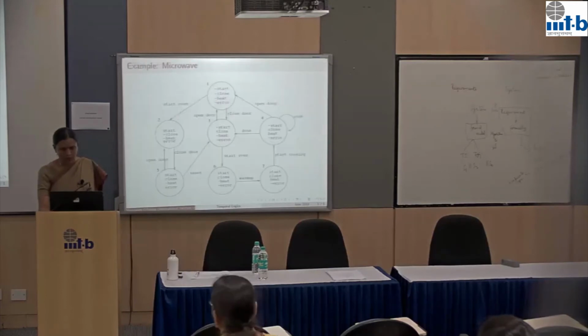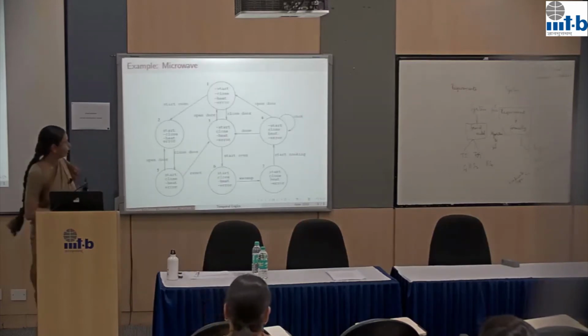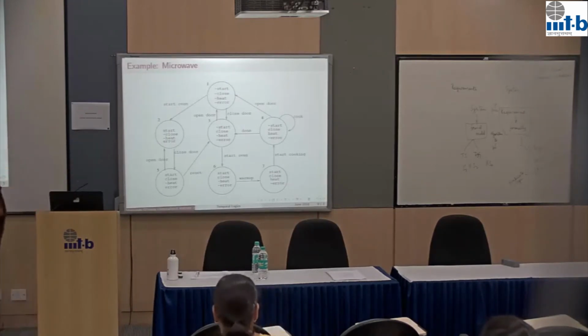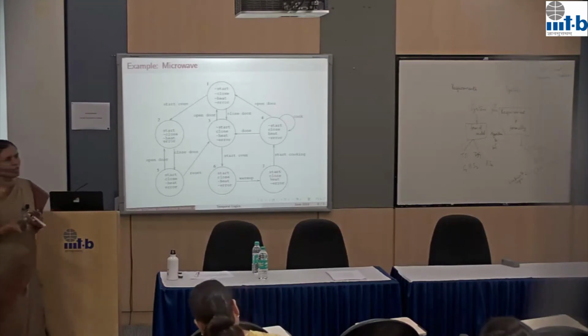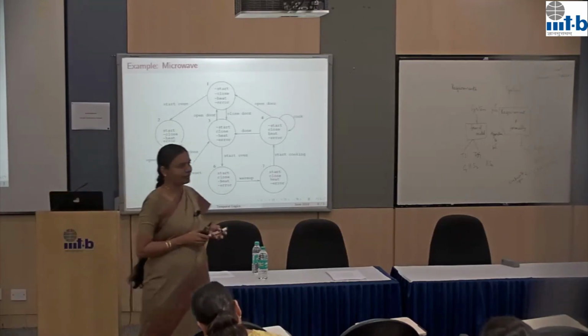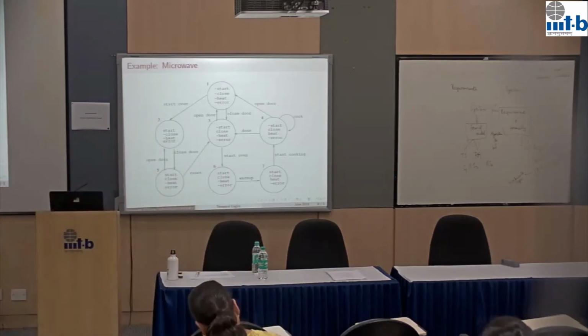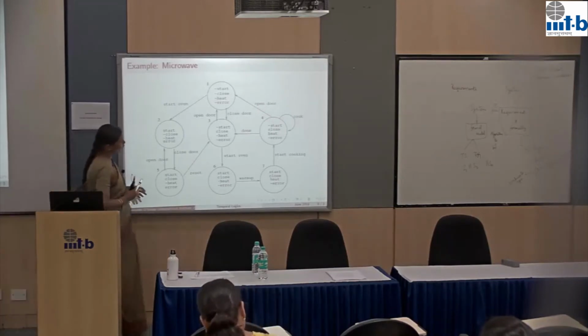Before we move on, maybe I'll just take this example again. I hope all of you can read it, just to motivate temporal logic. This is another toy example. We stay in the world of kitchen. From a beverage vending machine, we've come to a microwave oven. So here is a transition system model of a microwave oven. I'll just explain to you what it looks like.